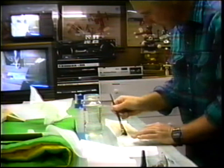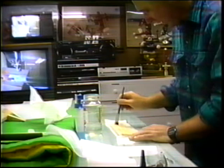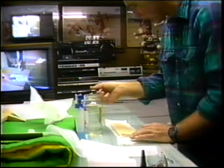Now actually what we're going to do is, once we get the tail tissued out, we're going to put this aside to dry and start the wing. So probably on the next tape we'll start drawing up the plans and get the wing. Good idea. Now if you understand why we build the way we do, and many people choose to build this way, something is always drying. The finish is always drying. This tail can be drying.